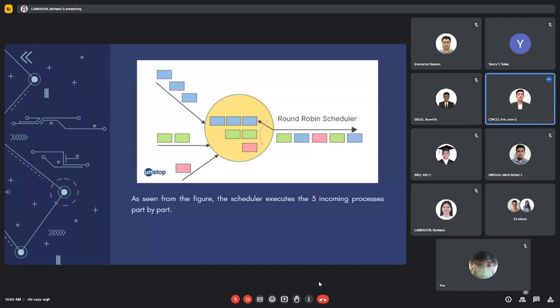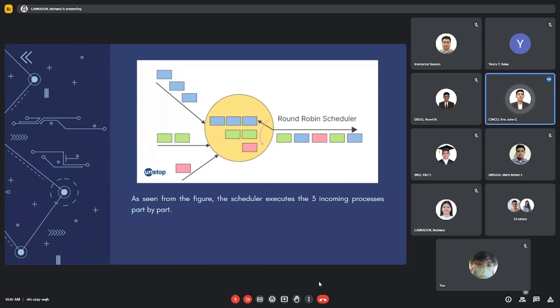So as we can see in the figure, the rectangular blocks represent the processes that are waiting to be executed. Each block is labeled, for example, P1, P2, and P3. The circular block in the center of the figure represents the CPU. The process that is currently executing on the CPU is indicated by the pink block inside the circular block. The blocks connected to the CPU represent the time quantum assigned to each process.